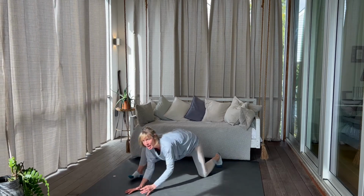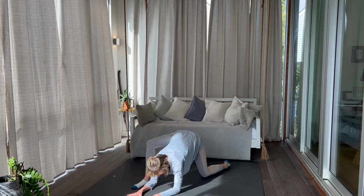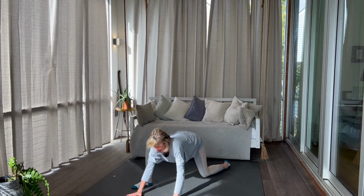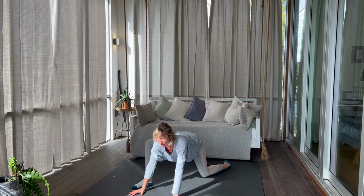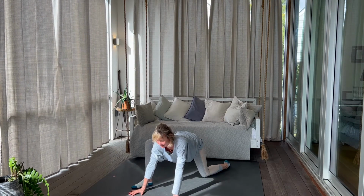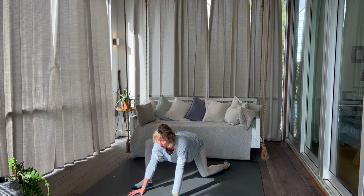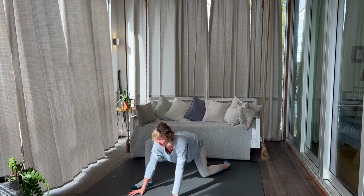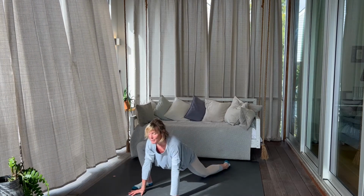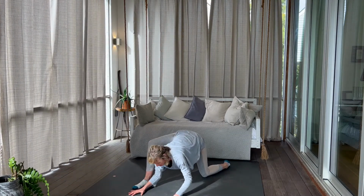And some of us are going to come all the way down and inside of whatever foot is in front right now. And others of us are going to stay on the hands. It's all about the hip right now. It's all about a ton of blood coming into the top of the quadricep and around the hip. And breathe as if your hip and life depend on it. Three more in this position.